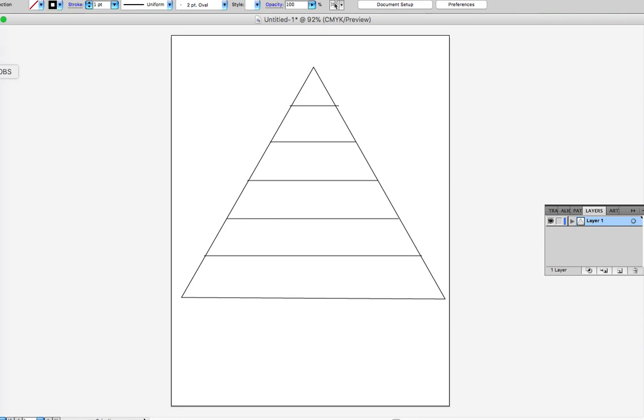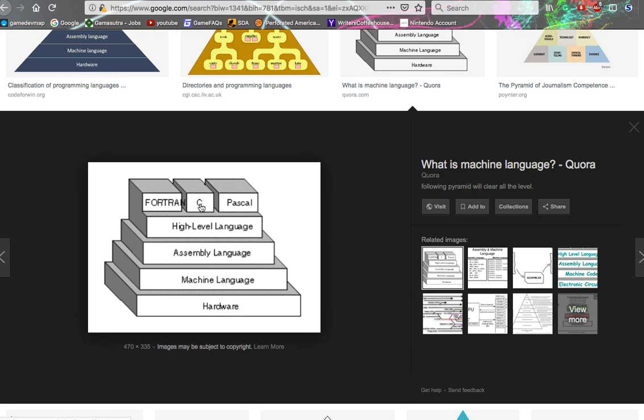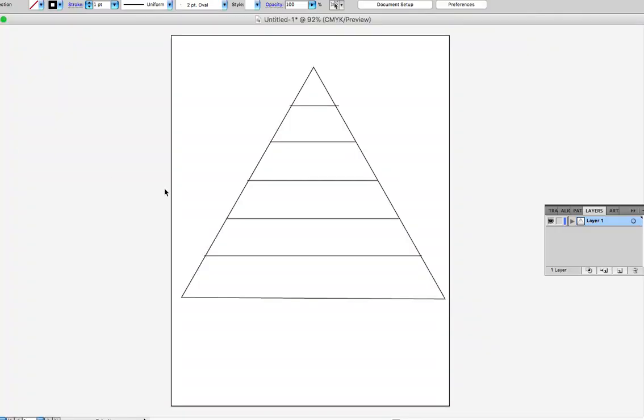So if we were to look back at this nice little image right here, C, Pascal, Fortran, assembly language, machine language, all these sorts of things have their own different syntaxes. Some of them you need to put a comma here, some of them you need to put a parentheses, some of them you have to use square brackets, whatever. They're all different buttons you have to type in to do the same thing. It's not one button does the same thing in every single language. But the idea of the language follows the same process, most of the time. So the idea of if you do this, then this will happen, that's universal.